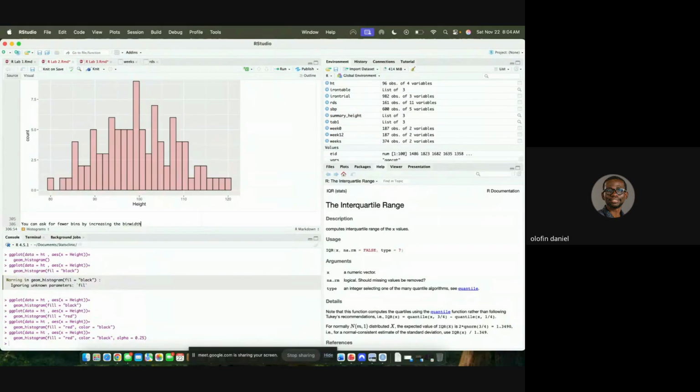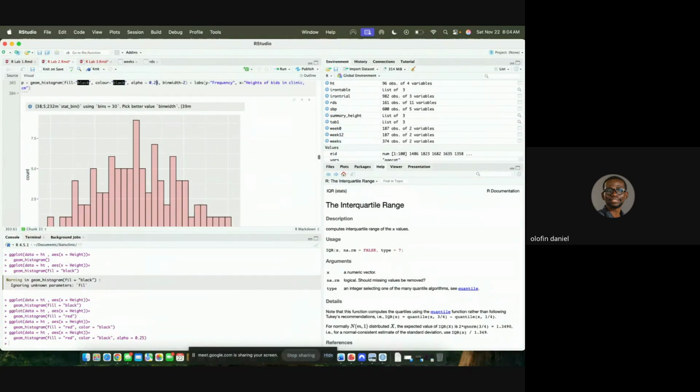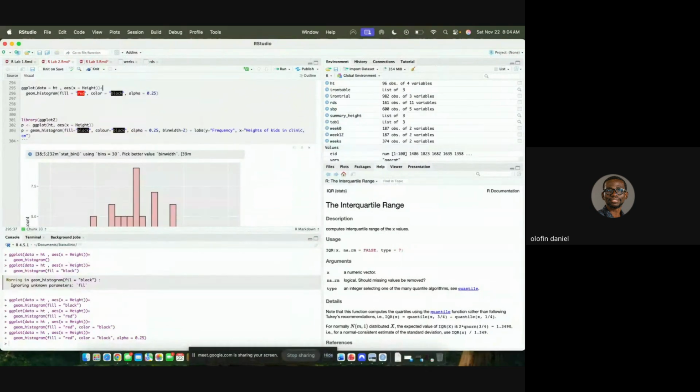I don't want the graph to be very dark. I want it to be kind of transparent so that you can even see the major lines. What else can you put? You can put bin width. Let's put bin width and see what happens.